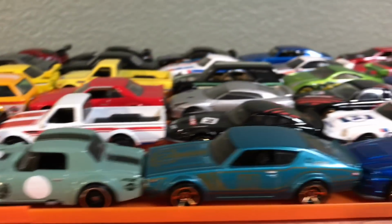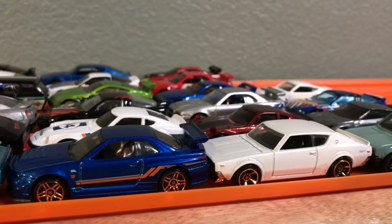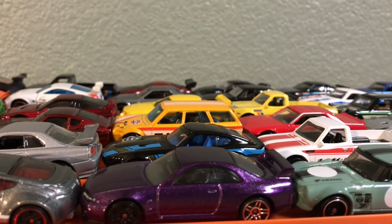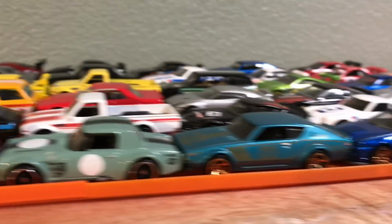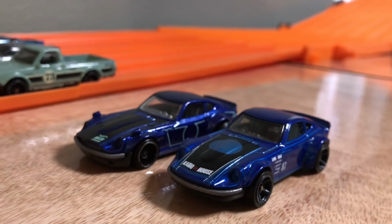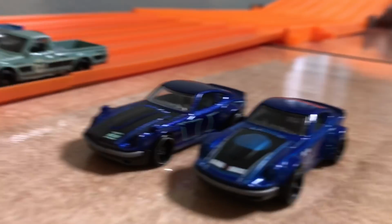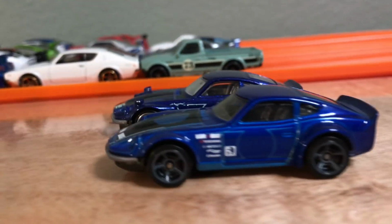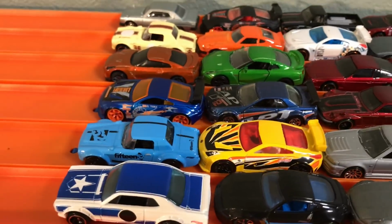Let's get started. As you guys know, if you've been watching Season 5 so far, last week we did an Acura and Honda. An Acura and Honda are very similar manufacturers. They're pretty much the same thing depending on what country you live in. And I feel like the same thing can be said about Nissan and Datsun. Both of these cars represent Nissan and Datsun. One of them is a Nissan, one of them is a Datsun. So I'm going to say we just race all of these cars at once, so that we will choose two cars, just like last week, for the championship.